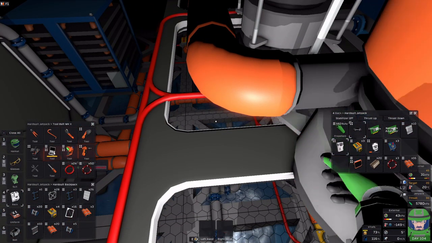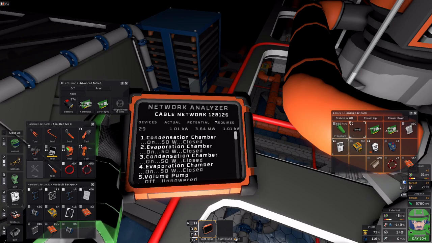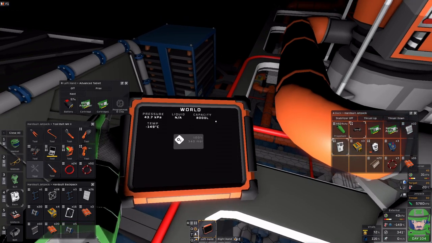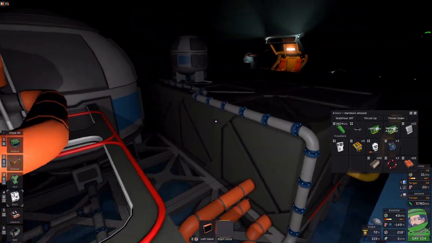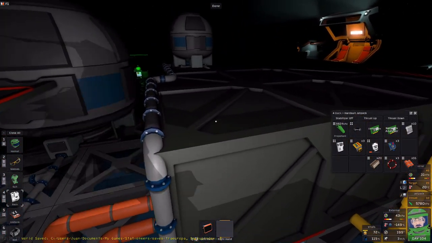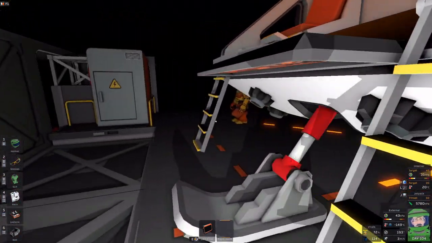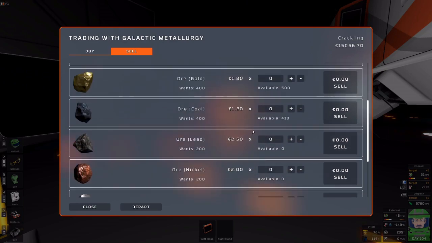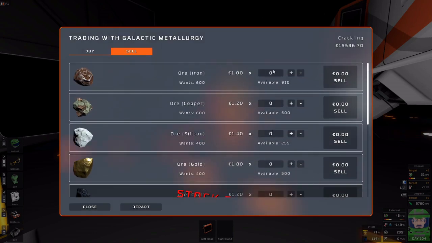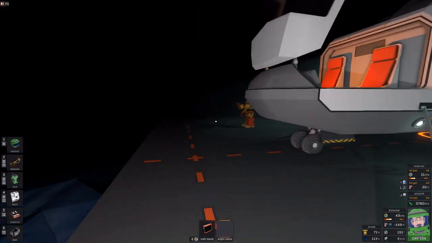Okay, got it. Now, with all of that there, I'm using roughly 1 kilowatt for my entire atmospheric setup system. Now, before I go out that far, I need to... what are you again? Galactic Metallurgy? Sell you my coal. I can go ahead and sell you some of my iron. I'll keep you there for now.